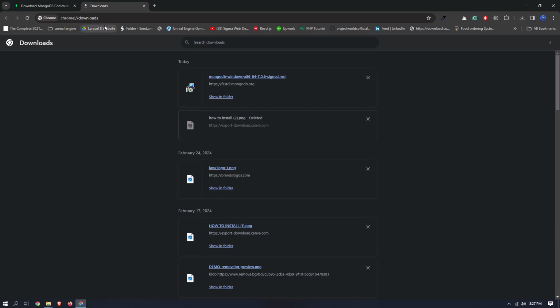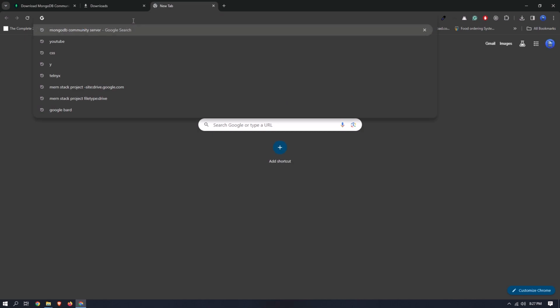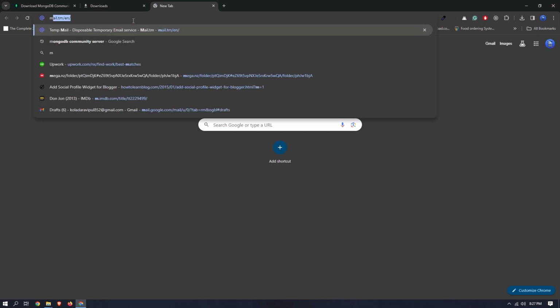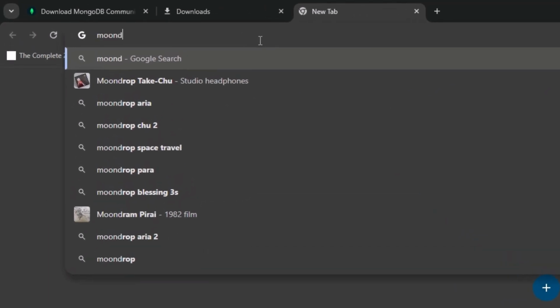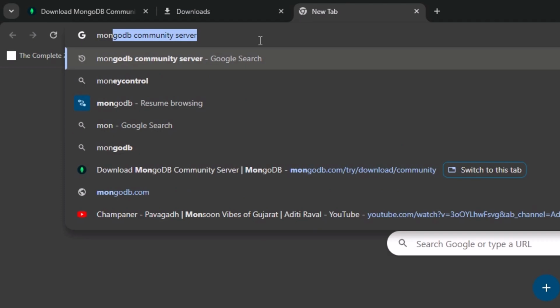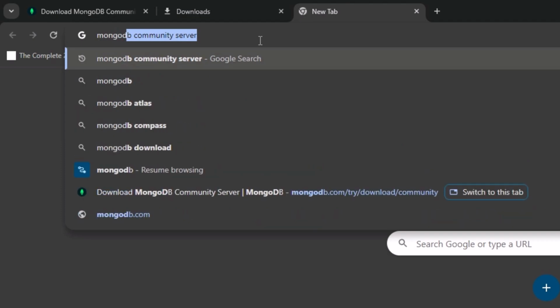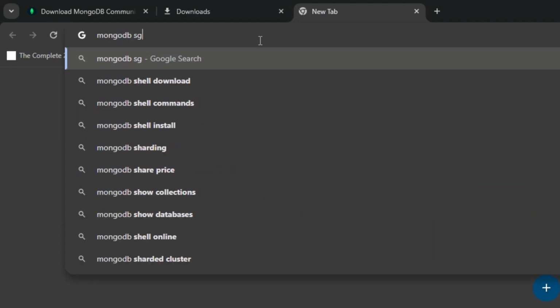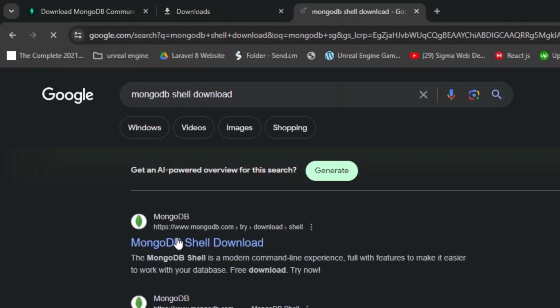So we need to download one more file, which is MongoDB shell, which is for the command line. So let's type here MongoDB shell download. Now click on this first link.